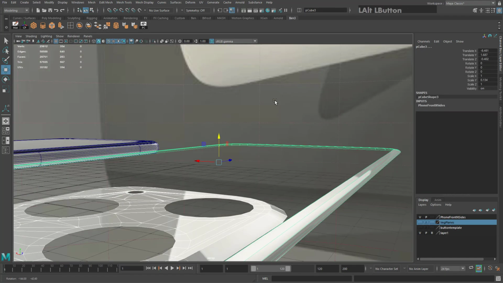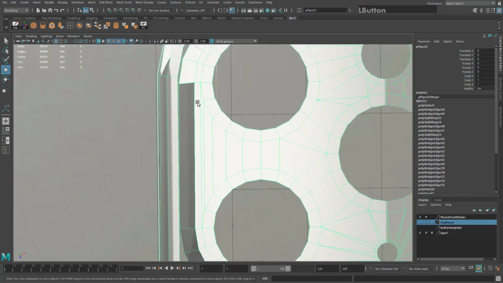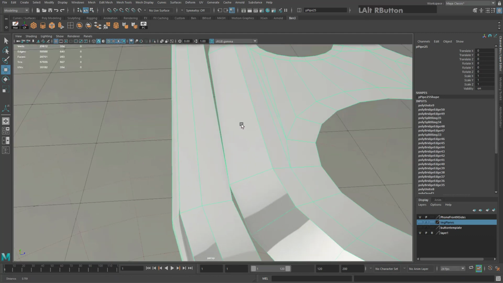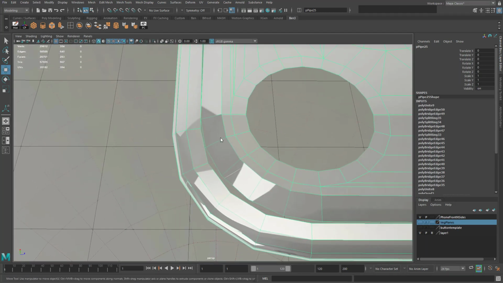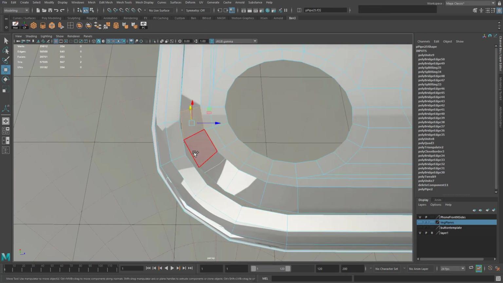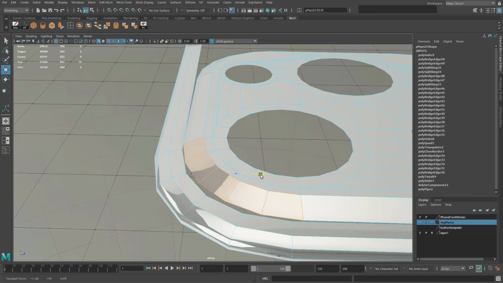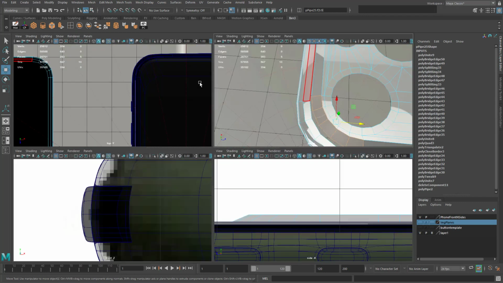I'm going to shift select the outer edge of the phone and combine these together to enable us to bridge. We can't bridge anything that isn't combined. I can see here there's going to be a bit of a problem later on when I try and join up this sort of camera shape here. I'm going to have to get this corner, and you can see it's actually slightly misaligned anyway, but I'm going to select these 5 edges here and just cheat and move them down a bit so that this top edge is parallel to there.